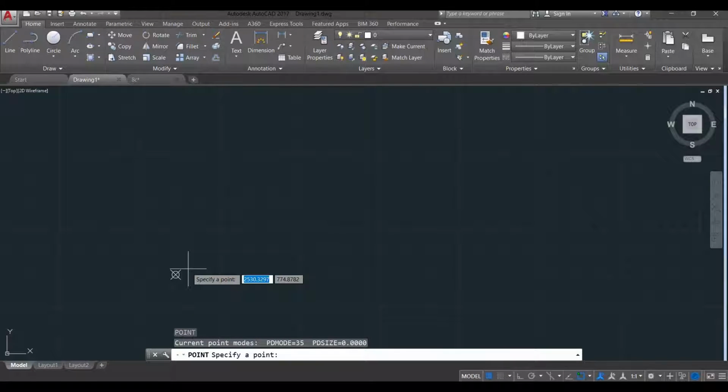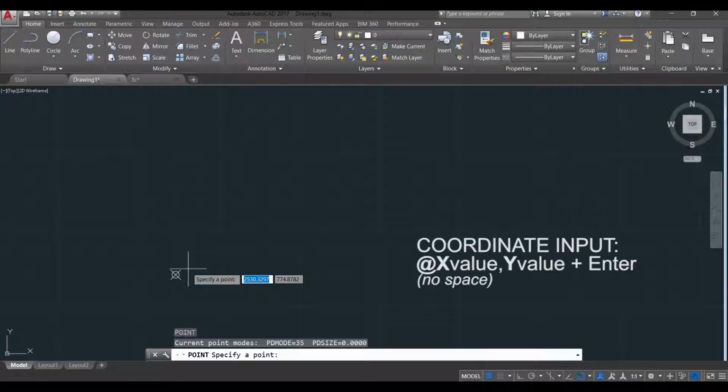Then do not click, we are going to input the coordinate distances. So to input the coordinate distances, you need to type @, like in the email @gmail.com. So @, then input first the horizontal value. For this, it is 52. So that is the x.